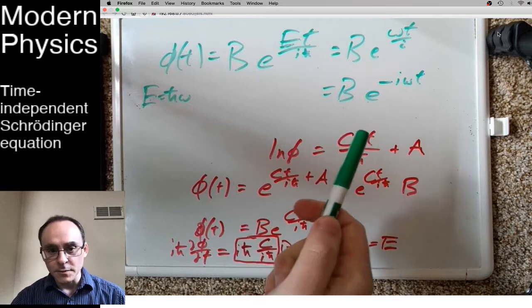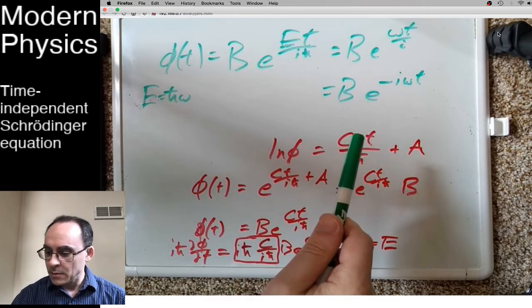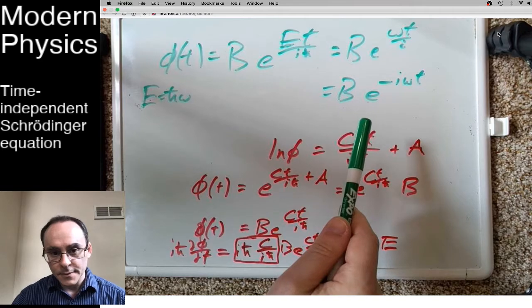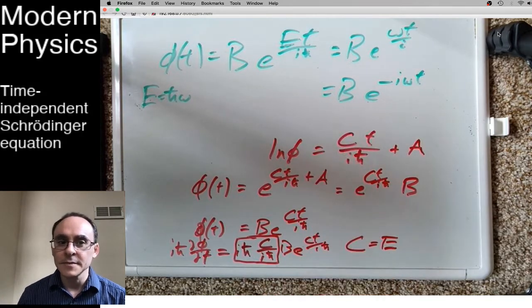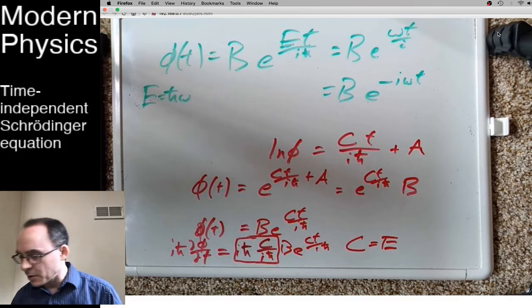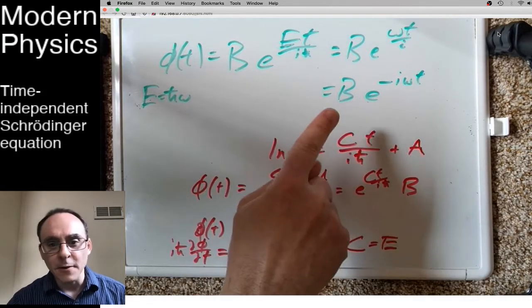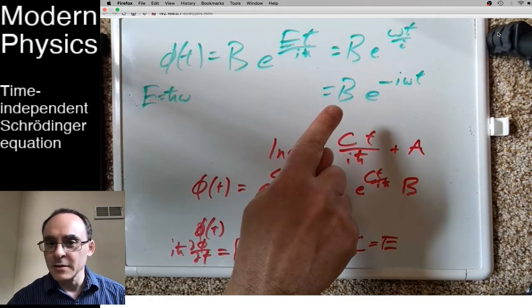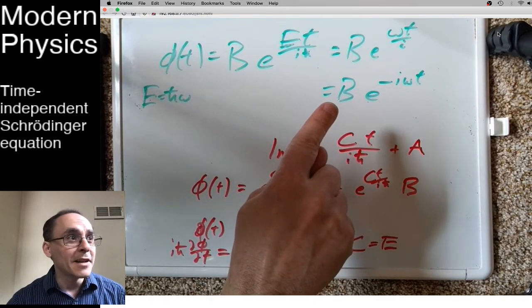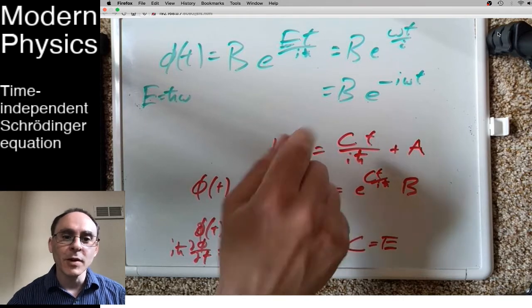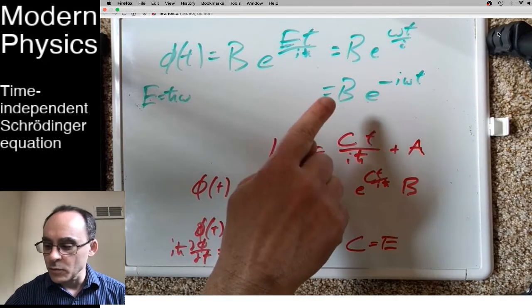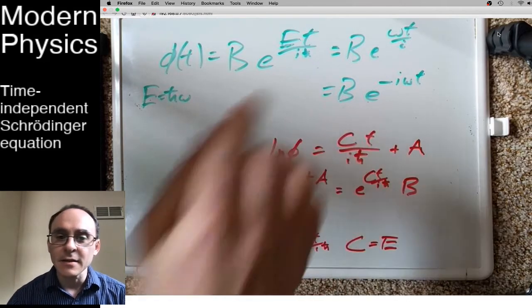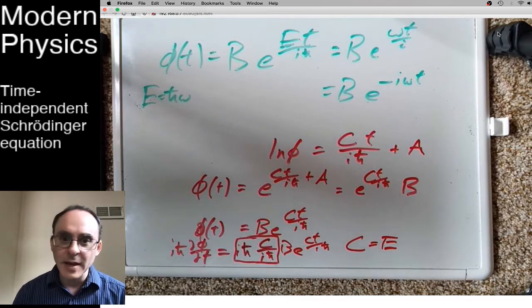Remember, this was actually general. We didn't even use v equals 0. We got this in general just by assuming that the time part and the space part were independent. And so we've gotten this very nice result that there's some constant out front. Ultimately we need to normalize probability, because we want the integral of the wave function squared to equal 1. So this constant b is basically whatever we need it to be for things to work out.